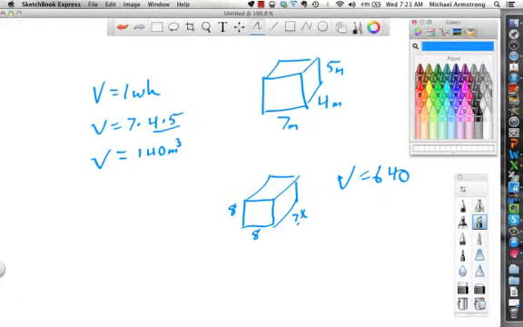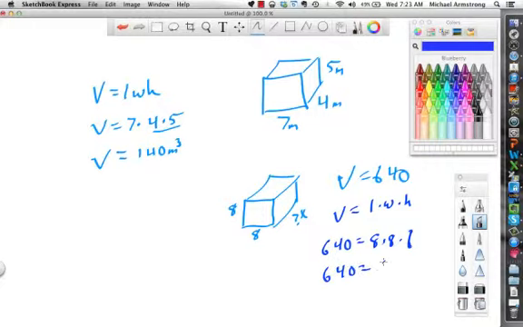So we start with our volume formula. Volume equals length times width times height, and we plug in the things that we know. And this time we know the volume. It's 640, and we don't know the length, but we do know the width and the height. So it would be 8 times x, or it might be better to use the letter that stands for length, but it starts looking like a 1, and I worry that you guys will get confused. This is an L. 8 times length. And so then we'd simplify just a little bit by multiplying our two 8s to get 64. And then we have to divide by 64 on both sides.